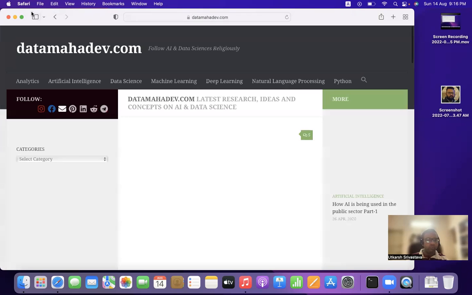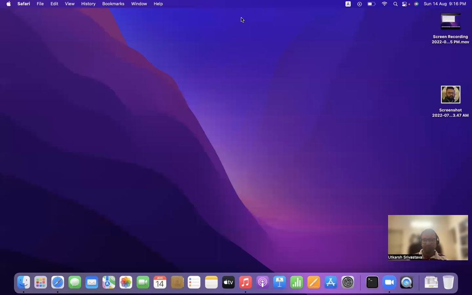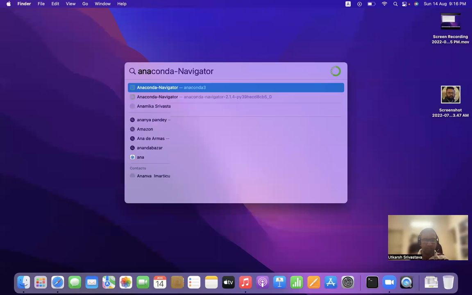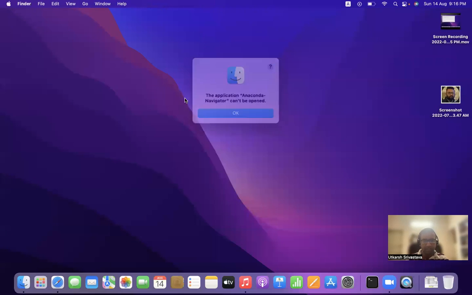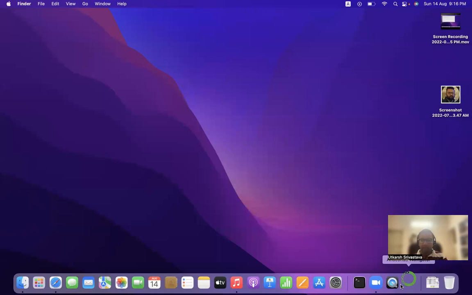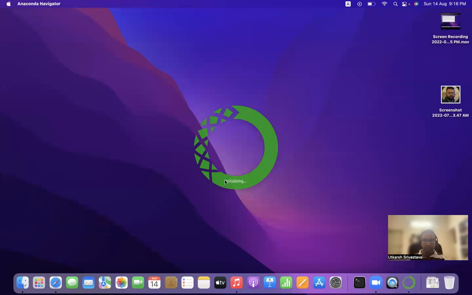All right, so let's open up Anaconda Navigator like usual. As you can see, Anaconda Navigator will be popping up soon. This is the symbol of Anaconda Navigator.